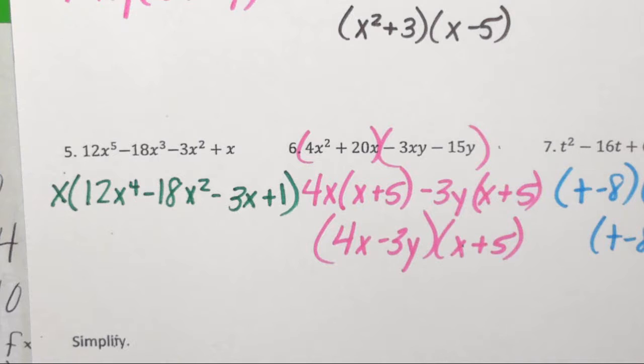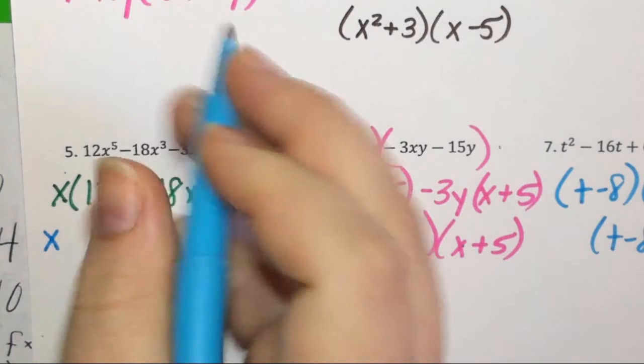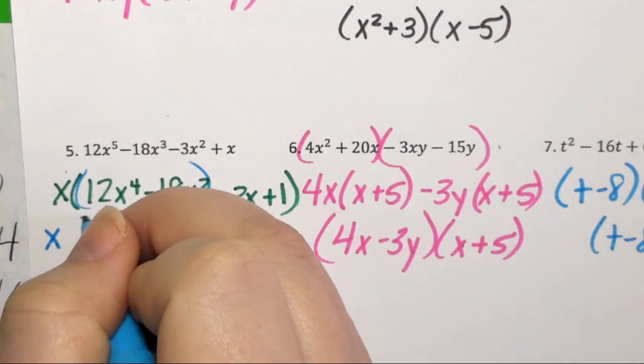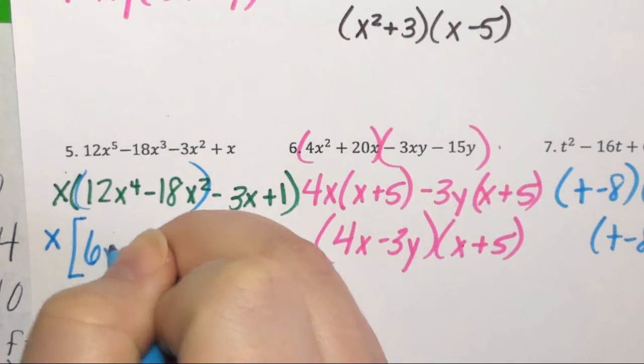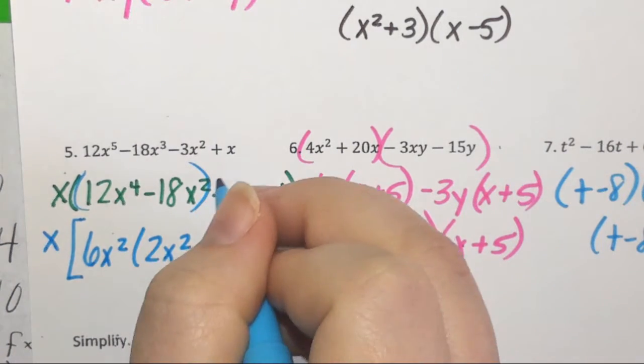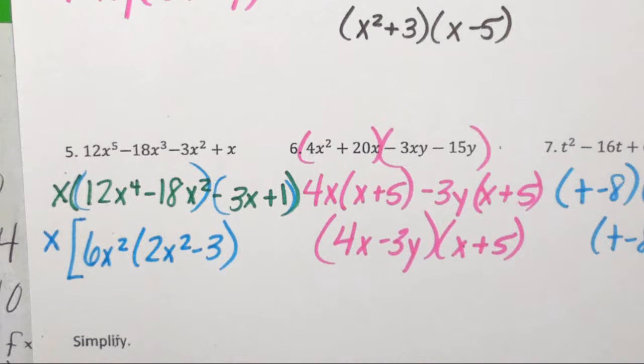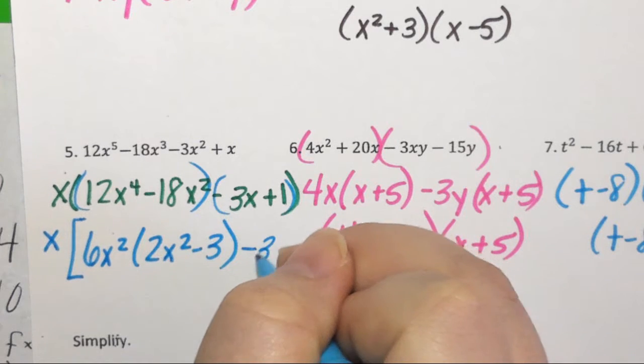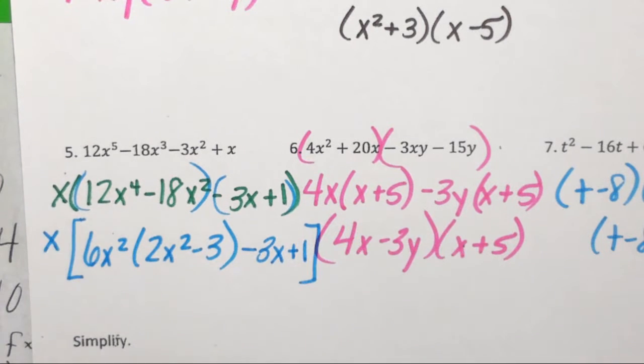Okay, but now I'm with Brittany in that it looks like a grouping problem. But I'm afraid, because this is not the first time I've worked this problem today, that we're about to be royally disappointed, because I don't think it's going to work. So we put this in a group, and you say, okay, we'll factor out a 6x squared, and you're left with 2x squared minus 3. And then with that second group, there's nothing I can take out, maybe a negative sign for fun, but not really. So I still have negative 3x plus 1, and so it didn't work.